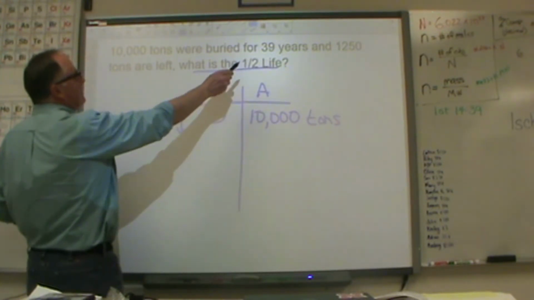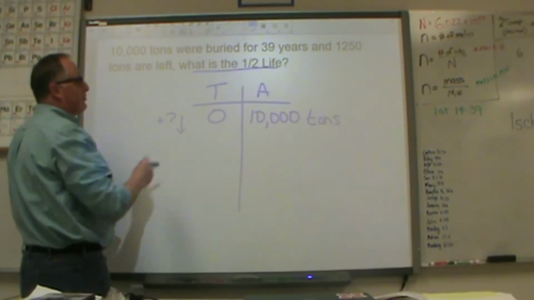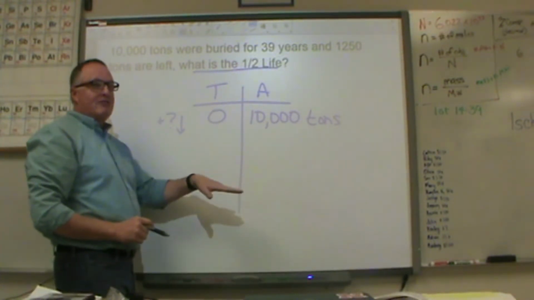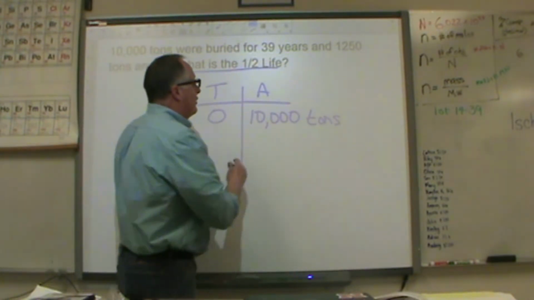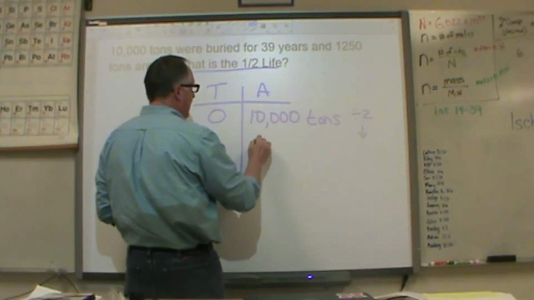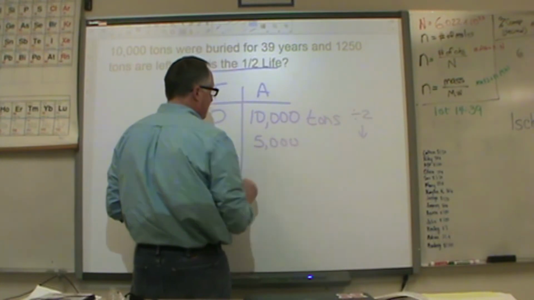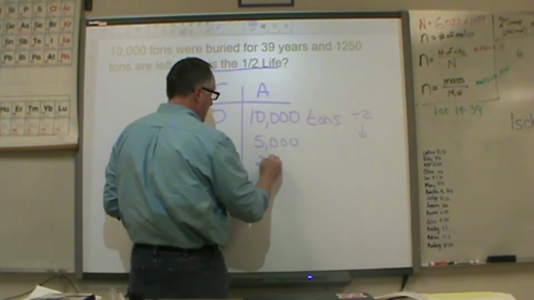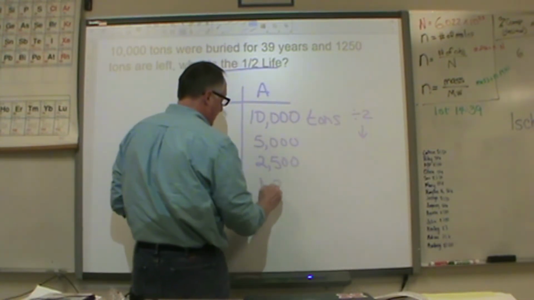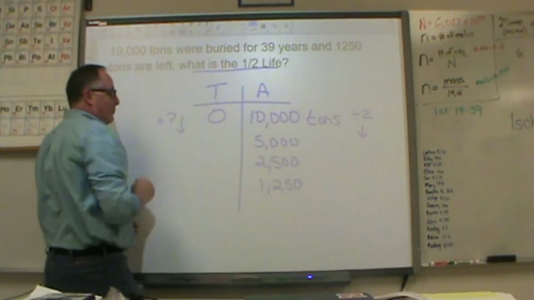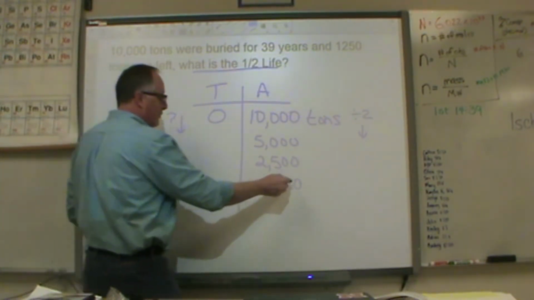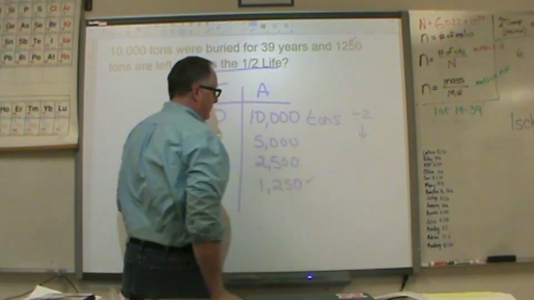I know this side. It says I have 1,250 left. So I'm going to go down here until I get to 1,250. If I don't get to 1,250, that number doesn't come up, I'm going to go back and check my math. But remember, on this side, I divide by 2 as I go down. So 10,000, half of that is 5,000. Half of that is 2,500. And half of that is 1,250, which is the number I look at. Sometimes a common mistake is students just keep going and they don't know when to stop. When do you stop? When this number matches this number. So I'm finished here.